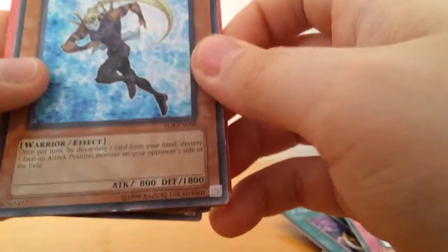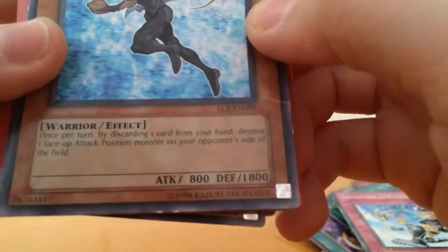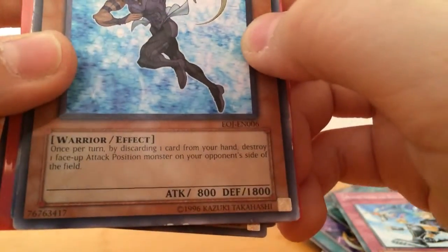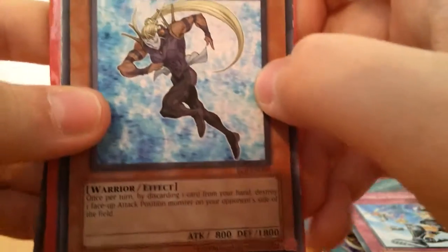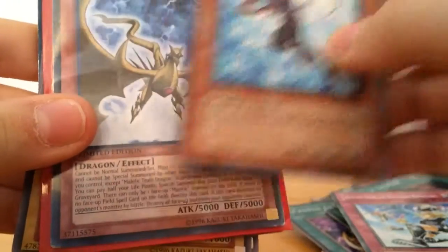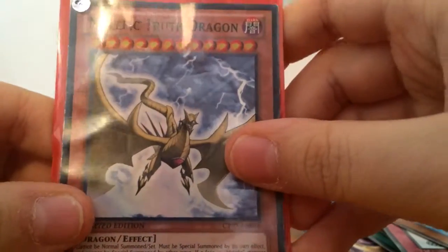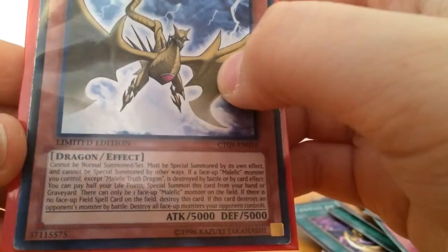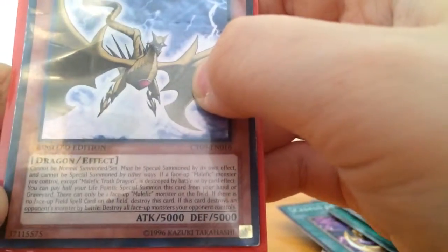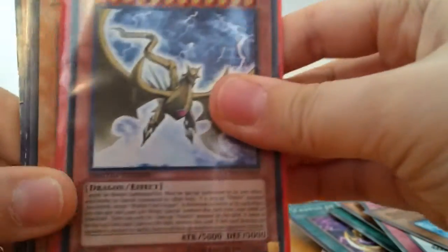Cyber Gymnast, which I really like. Once per turn, you can discard one card from your hand and destroy one face-up attack monster on your opponent's side of the field, which is really good. I've never been able to use this. This is my best card. Malefic Truth Dragon, with 12. It's a level 12. It's a dark. I'm not going to read all of that. 5,000 attack and defense. Really cool.